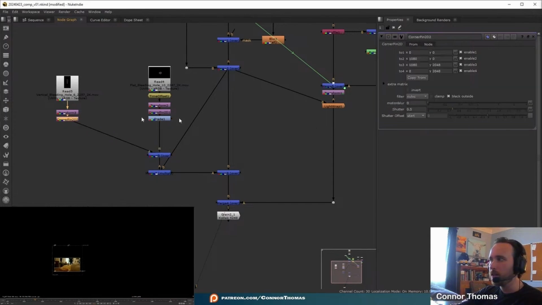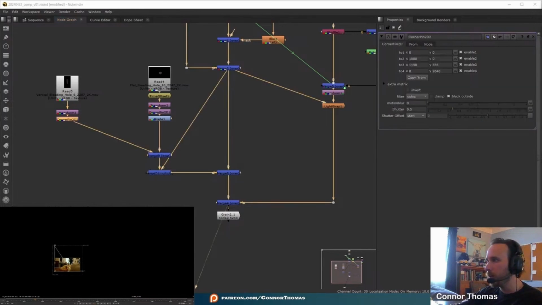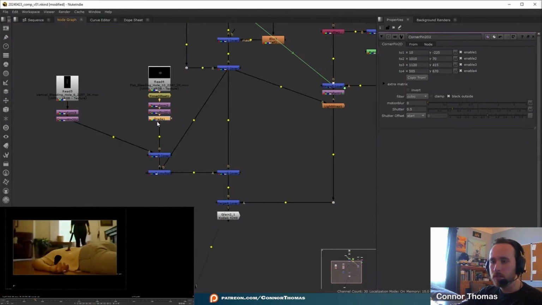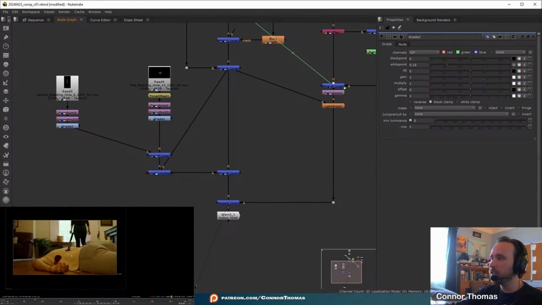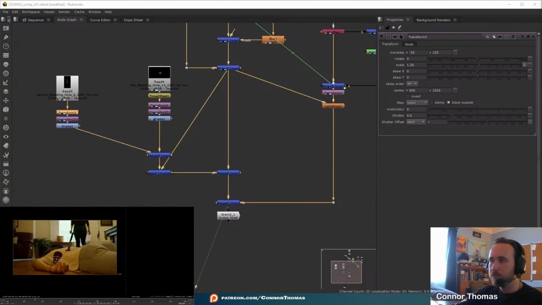But if we take our corner pin now, we can drag this to whatever part of the body we want. So I'm thinking that we'll do a corner pin somewhere like here. I'll use another grade node similar to what we had done before. Now, the other thing is I want it to feel like it's following the body downwards. Let's place that there, but it feels like it's going straight right now.